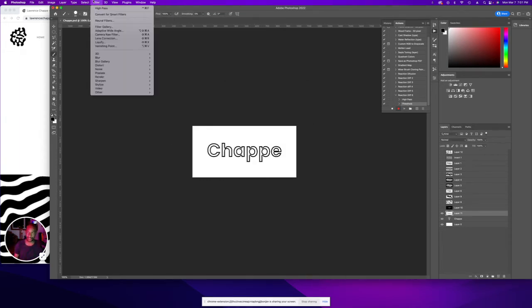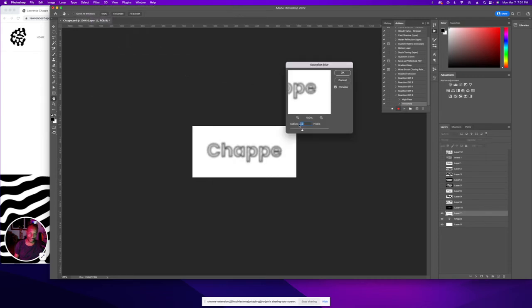Now you want to diffuse it. Again, diffusion in Photoshop is blur. I'm going to do a Gaussian blur. You can probably do a motion blur too, it'll probably look really cool. I'm going to try those out later on. For my blur, I don't want to go too crazy. I'm going to keep it right there. Actually, I'm going to go even less.